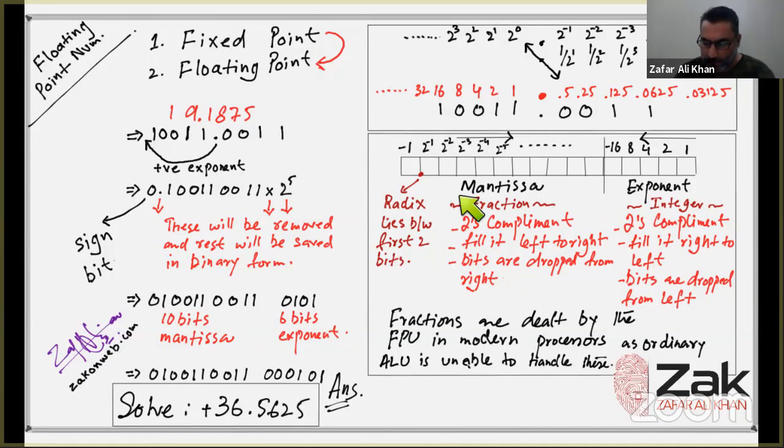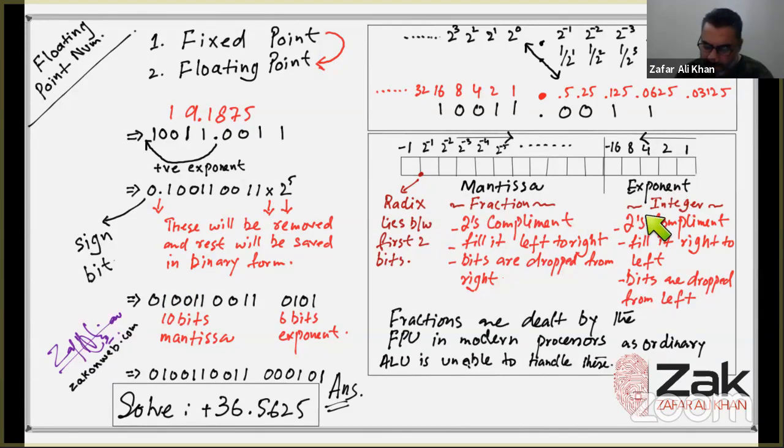In computer science, we call it mantissa. So if it is 2 times 10 to power 3, that 10 to power 3 is the exponent and 2 is the significant or mantissa. But there is a restriction that the point has to lie between the first two bits. So wherever the point is, we have to move it so that we could save it between the first two bits, because we don't have any representation in floating point to show this radix point. So we fix it between the first two bits, and whenever we see a number, we understand that the point is lying between the two.